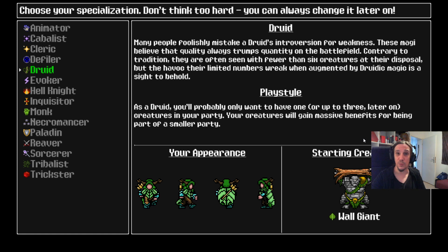Since this game has 1,200 different creatures to choose from, it's a lot easier when you have a smaller team. The playstyle of the Druid is focused around buffing a smaller team and making it super strong. So if the amount of combination stuff is overwhelming you, Druid is a very, very good way to go.